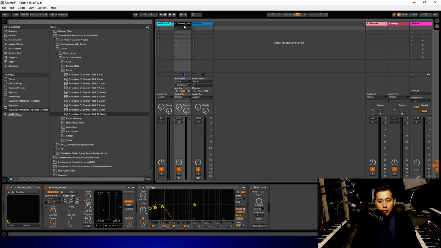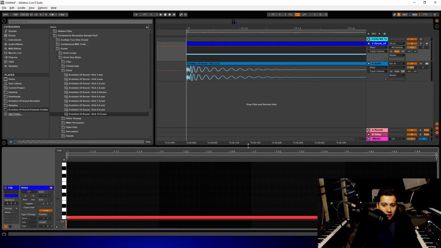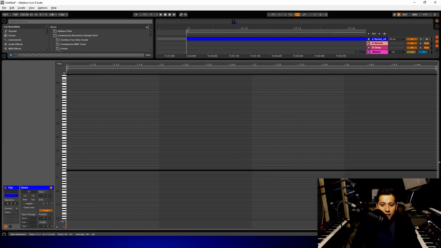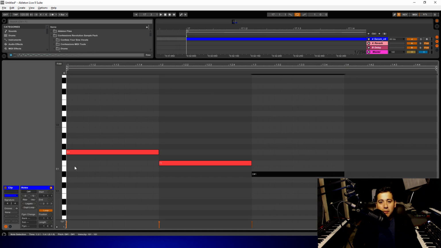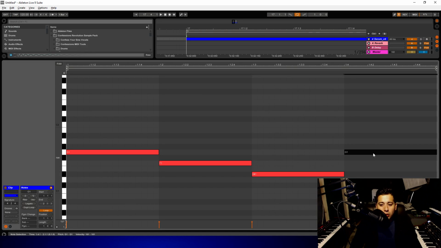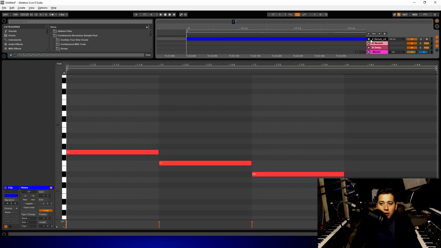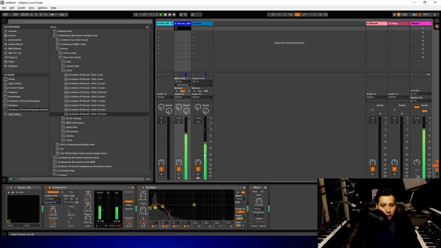Now, the last thing I really do need to talk about is going to be the idea of the sub. If you notice, when you move keys in the sub, let's say you're in G and you go down to F and then you go to D, you're going to notice that the volume of the sub is not consistent. It's literally going to move all over the place in the sense that it's not going to be at a certain volume. So if we were to go down the scale like so and look at the volume of the sub right now, you can see it goes down in volume the more down we go.